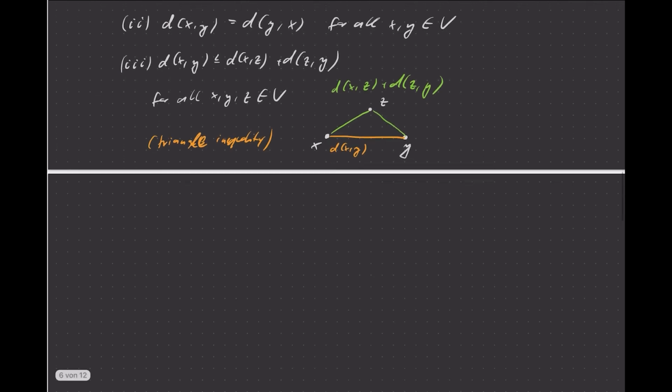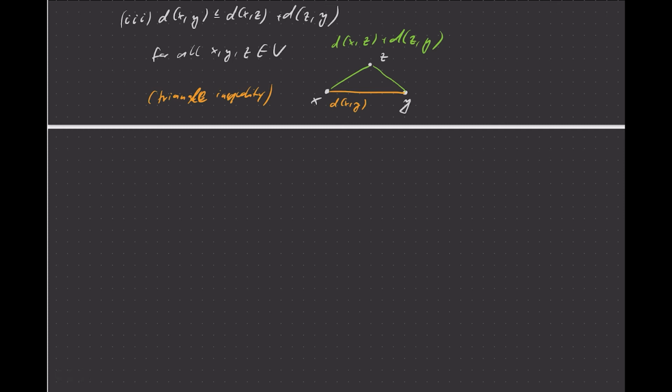Now, of course, one easy way to get such a distance function is to just use a norm. If we have a norm already, we can measure lengths. And of course, if we have two vectors, let's say we have x here, we have y here, and the origin is somewhere here, then we can measure the lengths of x and of y. And more importantly, we can take the difference. So the difference of x and y is this vector here, or pointing the other way for the length, that doesn't really matter. So whether we take x minus y or y minus x, okay? So in this case, it's y minus x.